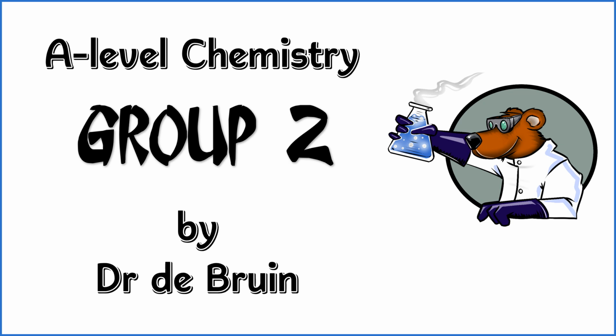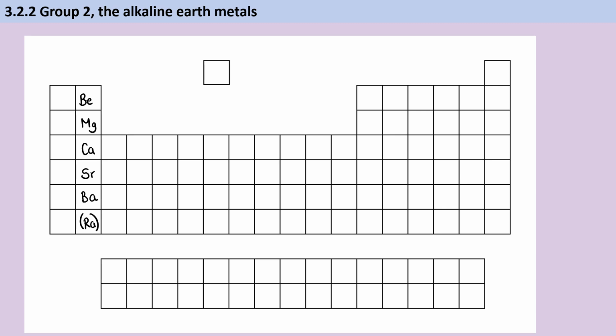This is a summary video for the second inorganic chemistry topic in AQA A-level Chemistry. The alkaline earth metals are found in group 2 of the periodic table, which is part of the s block, because all of these elements have their highest energy electrons in an s subshell. Each of the elements has 2 electrons in their outer shell, and therefore they make 2+ ions, which is important for you to remember when you're creating symbol equations involving them.